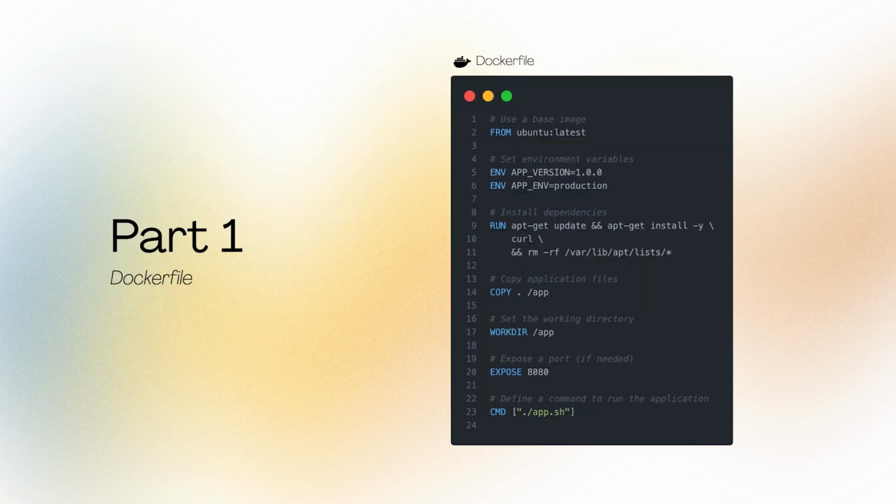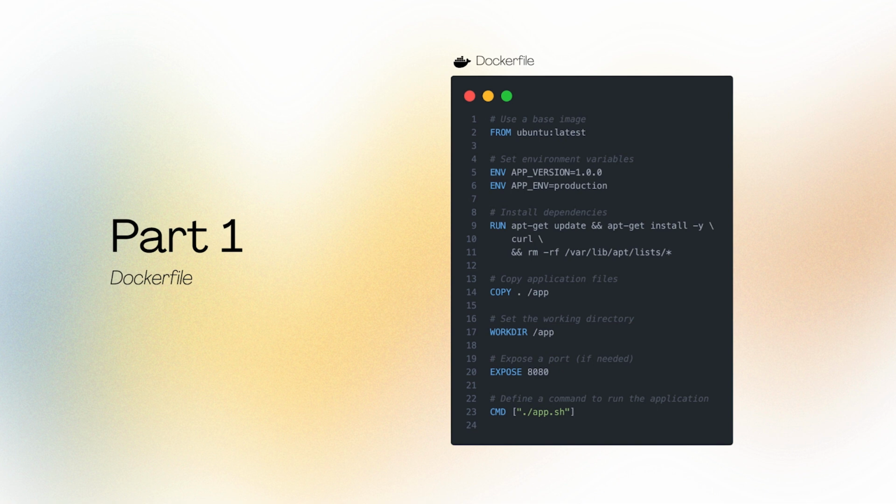So this is an example of our Docker file. We'll be using a base image, Ubuntu latest. We'll set some environment variables such as app version 1.00 and also an app environment production. We will then run a couple of commands to install required dependencies.